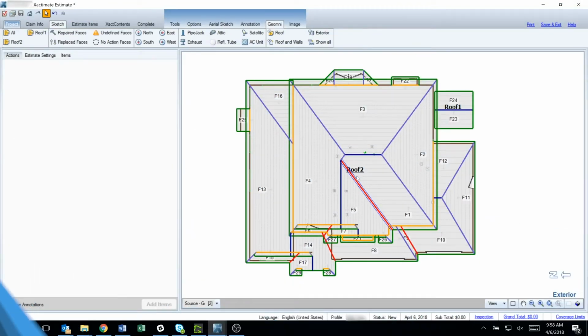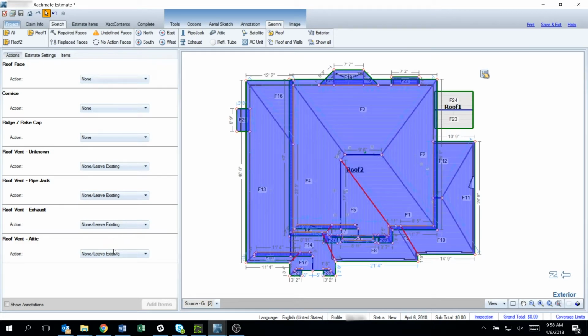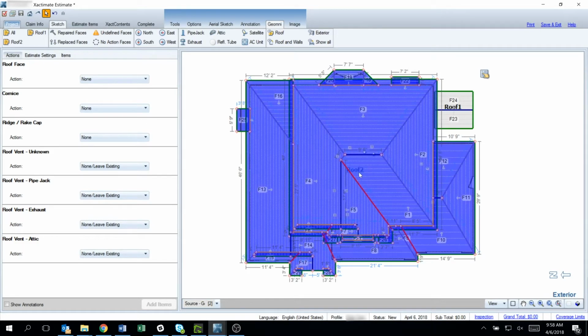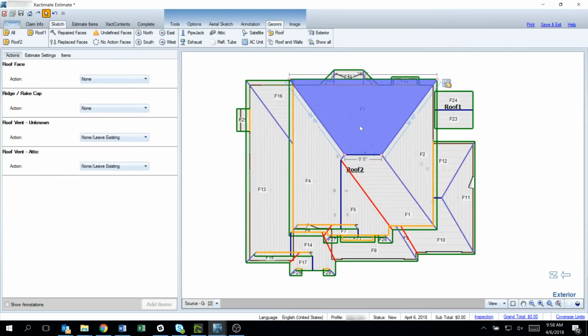So let's go into replacing a roof or a specific face on a roof. Like I've said before in the previous video, everything is relative to what is selected in the sketch screen. So all of the questions that are applicable for this roof, if I select the entire roof, will be populated in the script. If I change that to an individual slope, then the questions will change for what is applicable or connected to the reference line or points on this slope.